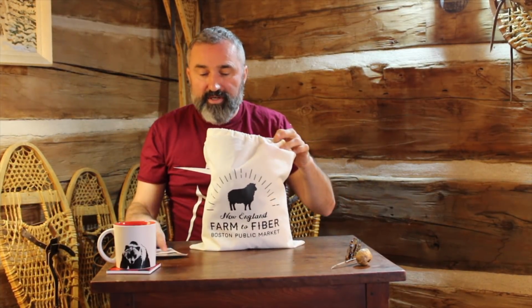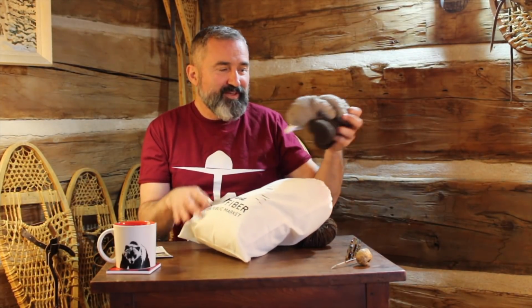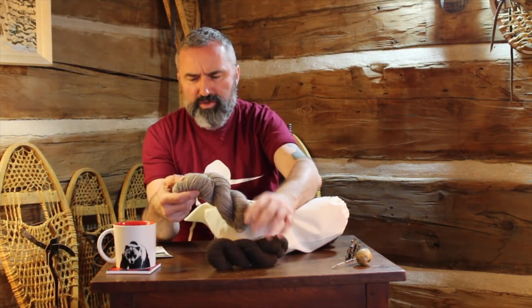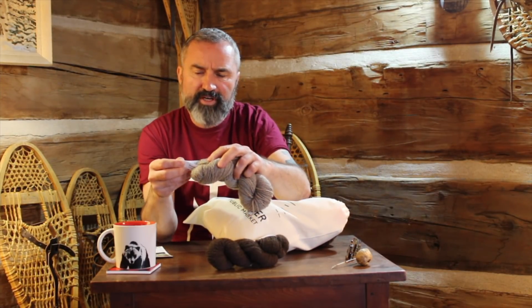It focuses on small farms, and the farms use local labor or local mills, and breed specific yarns as well. I'm so excited about this because it really promotes the local sheep farms. And so I managed to buy a couple of things. These are 100% Finn sheep, 2-ply sport.